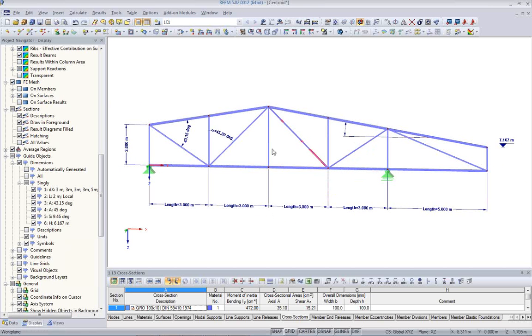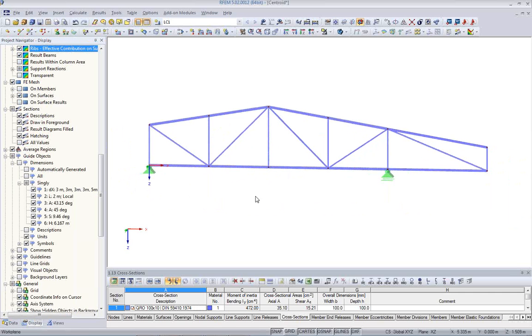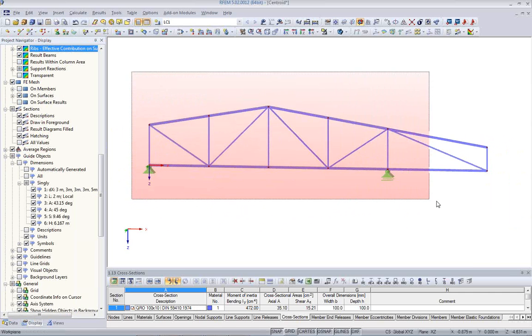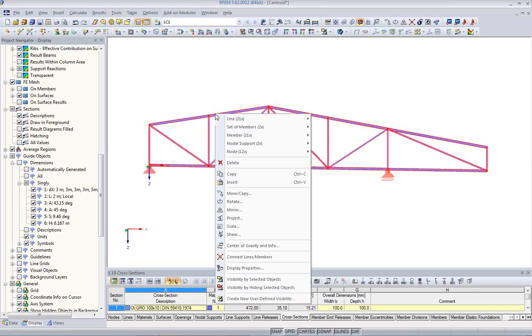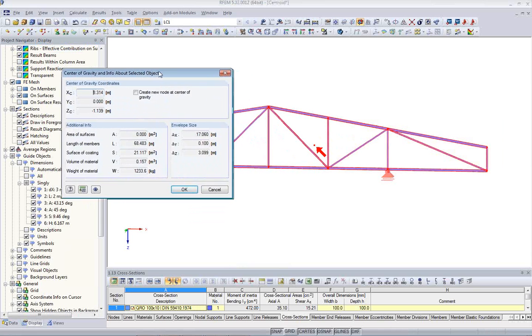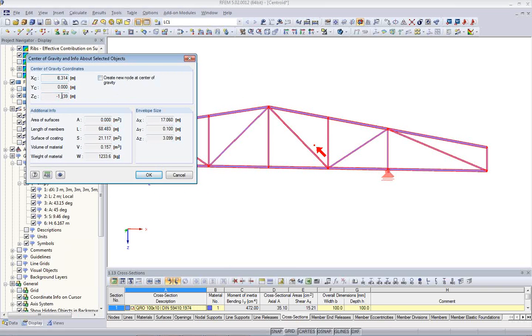Another feature I can show on the same structure is finding out the centroid. To do this, I select the entire structure, I right-click on the selection, and I find the center of gravity. If I click OK, I get information about the location of the center of gravity.